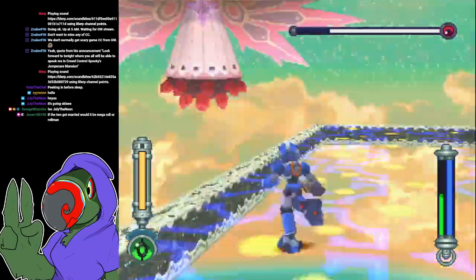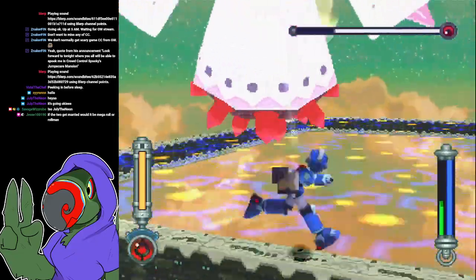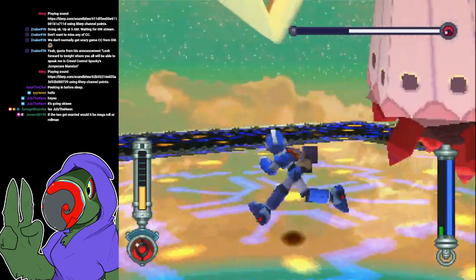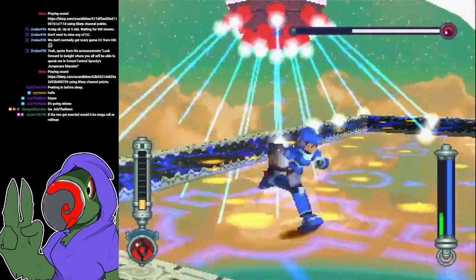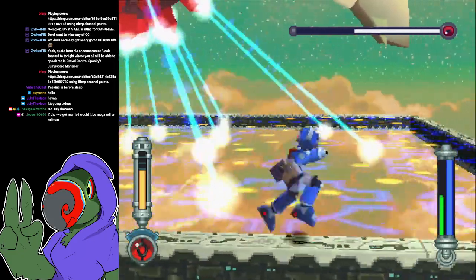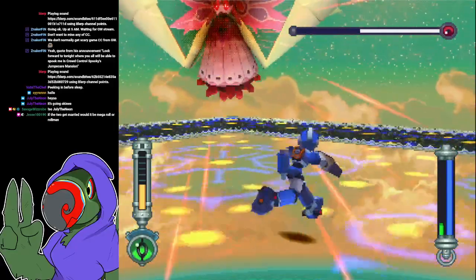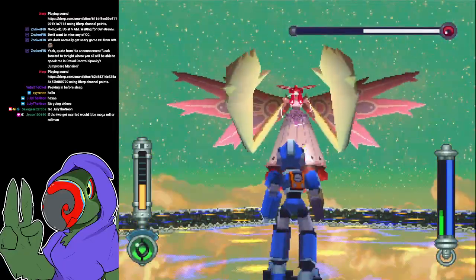Oh, I know what she's doing. Yeah, I think I want to get close to her there, actually, or closer. Ow, goddammit. Okay, that works. Okay, well, that's how you avoid that, I guess.